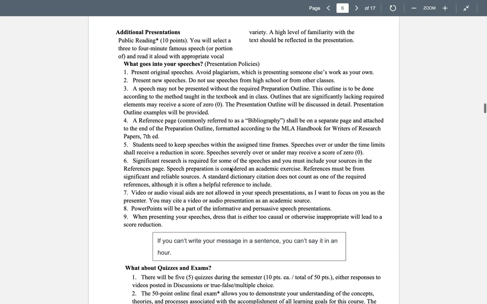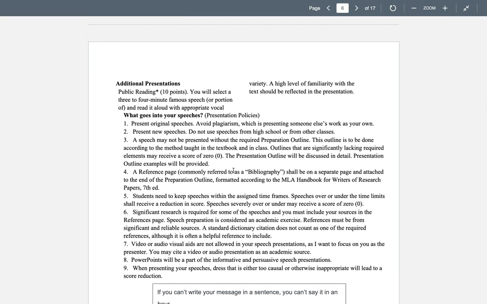And what goes into your speeches, I have 9 comments, and we talked about this before. Original speeches, please. New speeches, don't redo speeches. You're going to have to submit that required preparation outline. It is required. You cannot give your speech without it, and it has to be up to par.